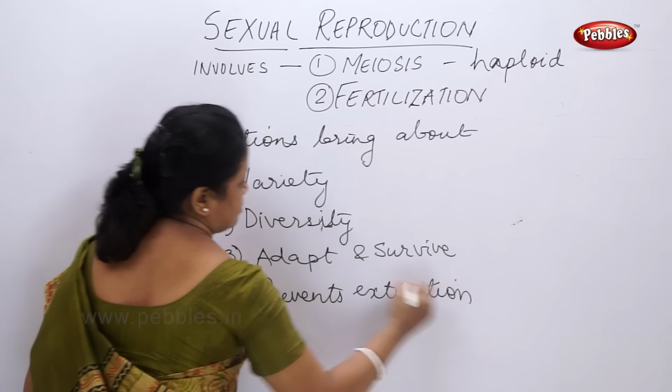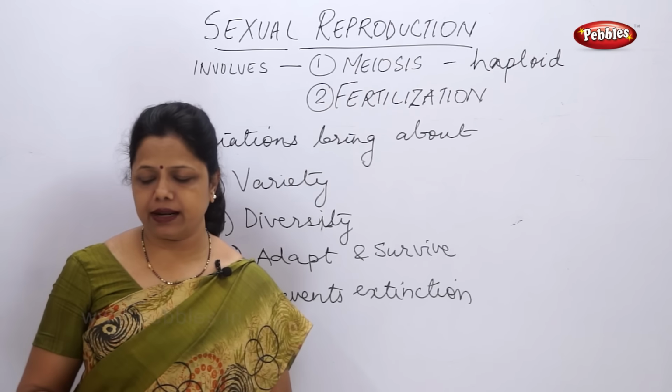Very few asexual reproduction will show these variations, and that is why we don't see so many types of individuals or so many types of organisms where they are only reproducing due to asexual reproduction. So variations bring about these following things: a variety of organisms, different types of organisms on this earth, better adaptability. With better adaptability to the environment, survival rate is more, and then it prevents the extinction of that species. So this is about the variations which bring out the various types of organisms.